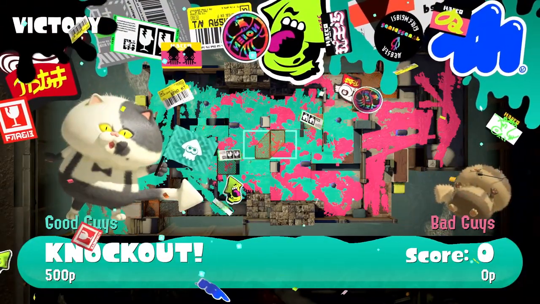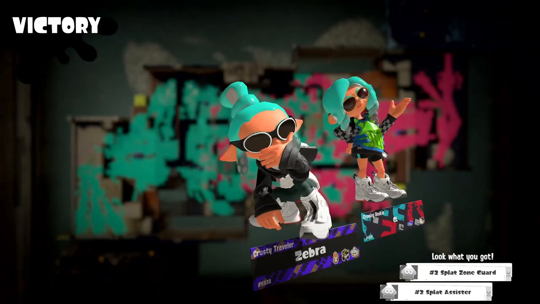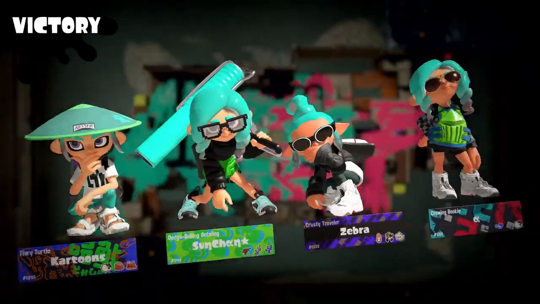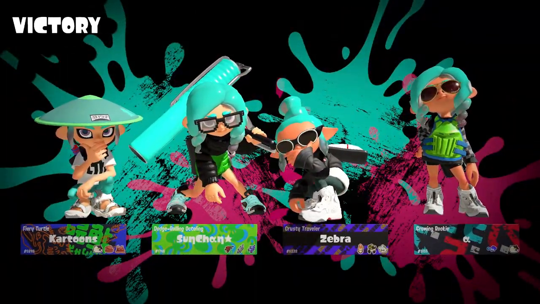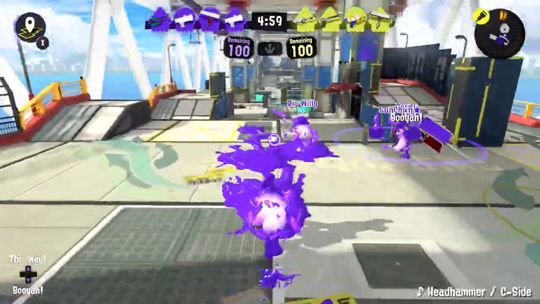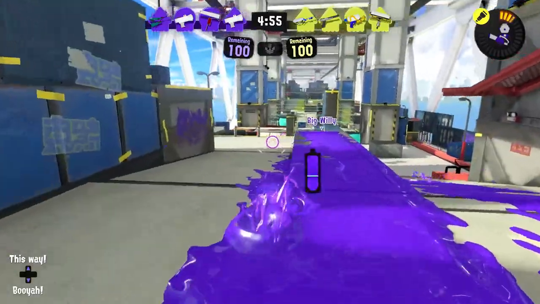So when it goes well, it goes really well for the Jet Squelcher, which I definitely love to see. I think we're good for one more round in today's episode at the least. Maybe two, we'll have to see. But right now, it's a victory. Okay, so one last round of Splat Zones here. Purple versus green, or yellow, or whatever color that is. It's a little bit of both.